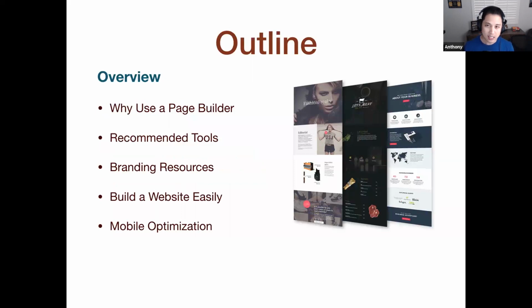So a quick outline. It's not going to be a lot of slides here, but I do want to walk you through a few things. I'm just going to briefly talk about some of the additional benefits of a page builder. I want to tell you some tools that you might need, especially if you don't have a website yet, or you're looking for better tools for your website. And I'm also going to be sharing some branding resources, some really quick, inexpensive ways so that you can create a professional looking website with some great resources.